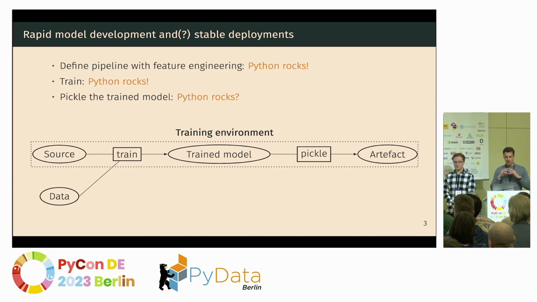Namely, what pickle does is it only dumps the state, it does not dump the logic. So if we want to load the pickle file and then run the inference with our model, we have to maintain this entire training environment. We have to recreate it on our inference side. One way of doing this, of course, is we could just wrap this in a Docker image and essentially bake it. But again, this also comes with some issues.